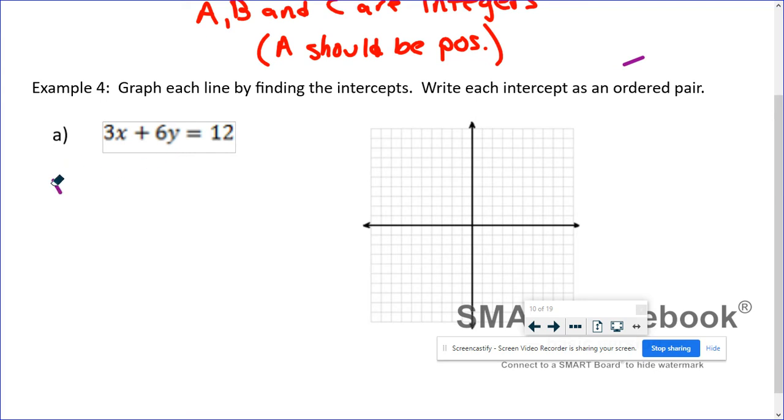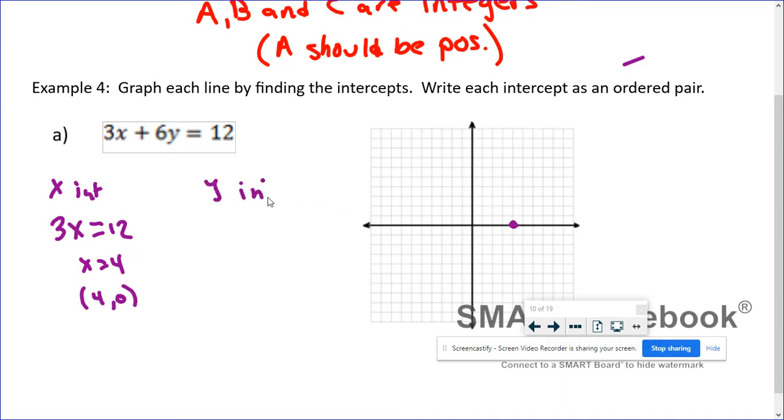The way we're going to do that is the x-intercept. Well, what do I know about the x-intercept? The x-intercept is where it crosses the x-axis. The y value of any x-intercept is 0. So essentially what's going to happen is if I substitute 0 in for y, I'm left with just the 3x equals 12. So you can ignore the y when you're finding the x-intercept. It's called the cover-up method. Now you just divide by 3. You get x equals 4, which means the x-intercept is 4, 0. So we can plot that point.